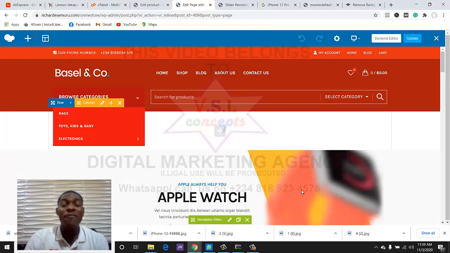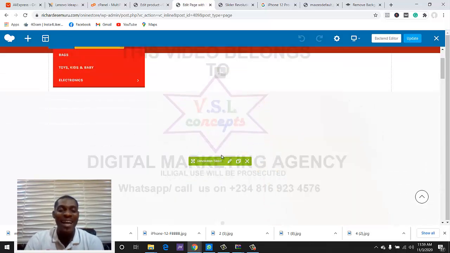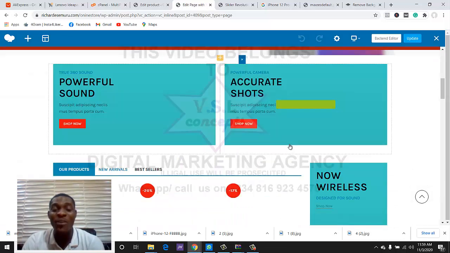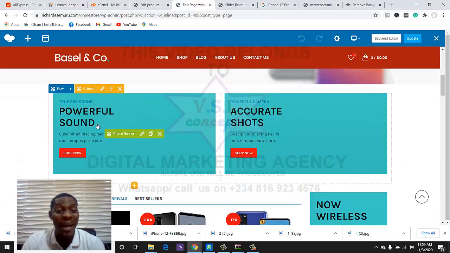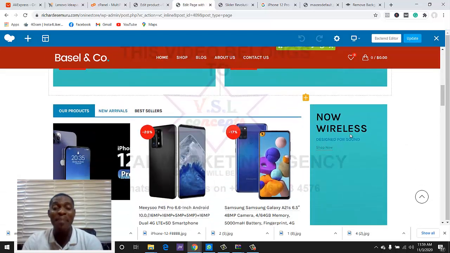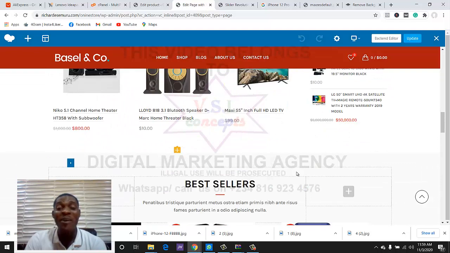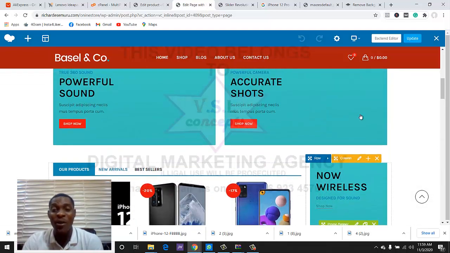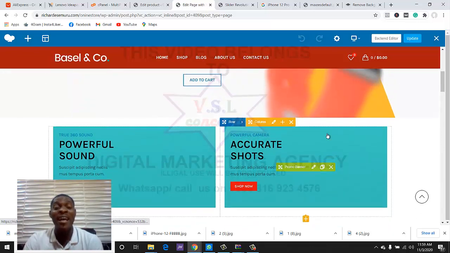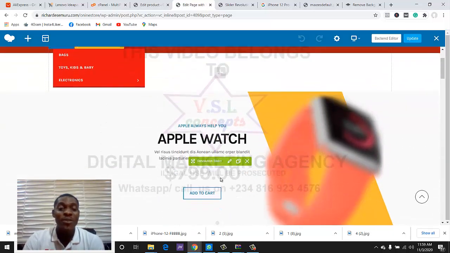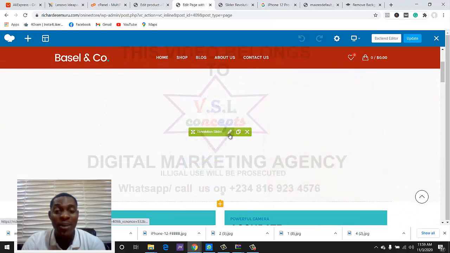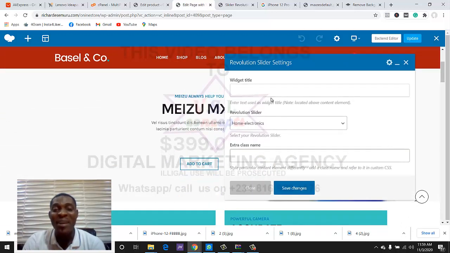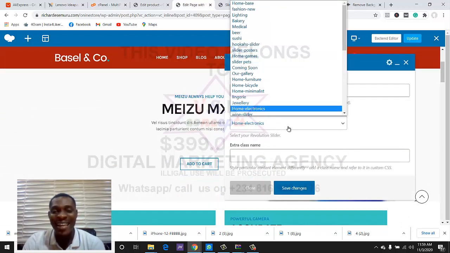Alright guys, so what we have just done is to open this home page with a page builder where we can actually edit everything on this home page. Remember, you can now see that we can edit all these tabs or all these banners that were not editable back there on the front end. Remember when we were putting in product, the product did not show here. All these are different banners that we actually have on this site. So this is the slider revolution. We just come here, click on edit, and we can now bring in some other sliders. So these are different sliders that they have on this site.